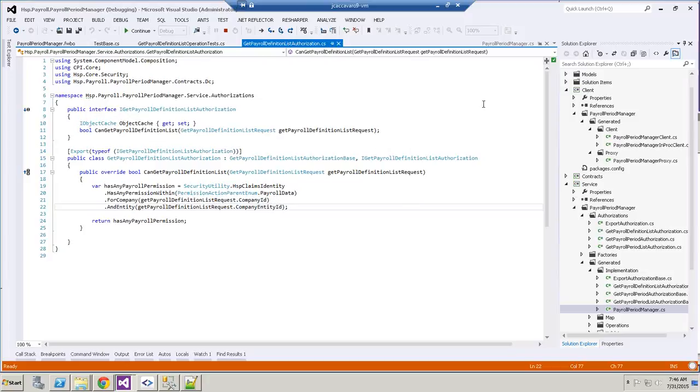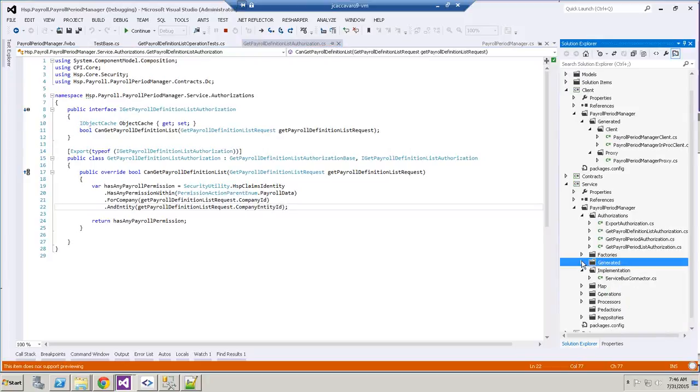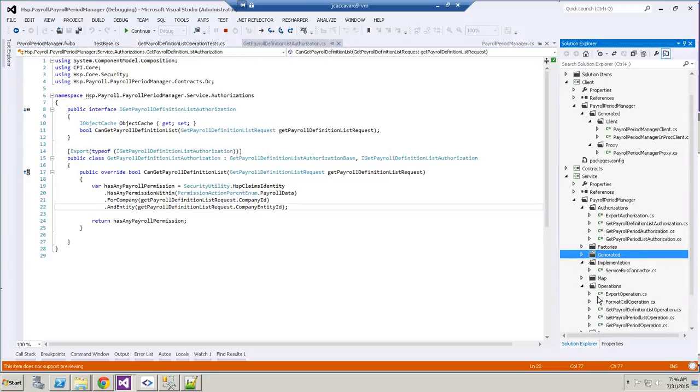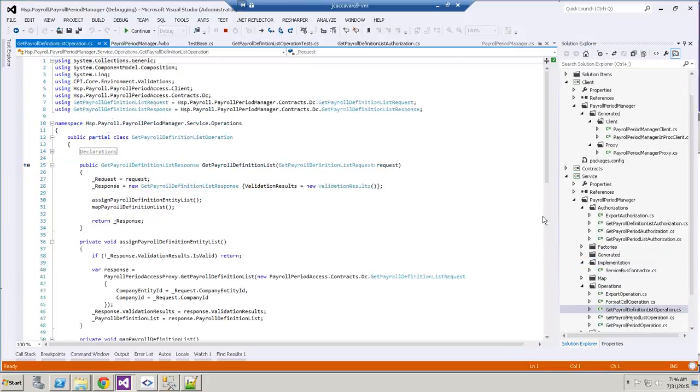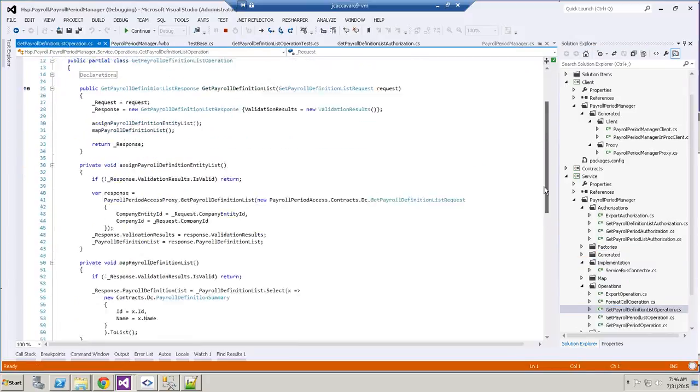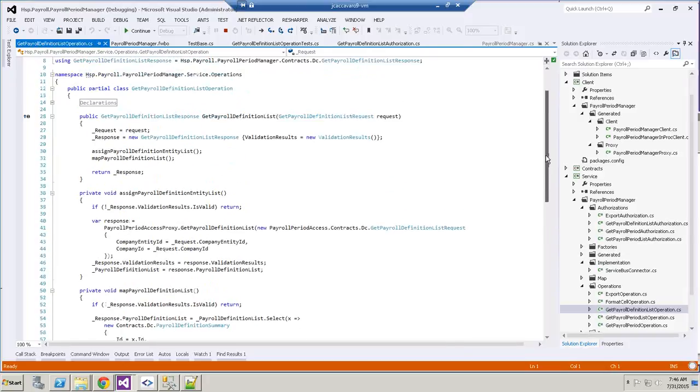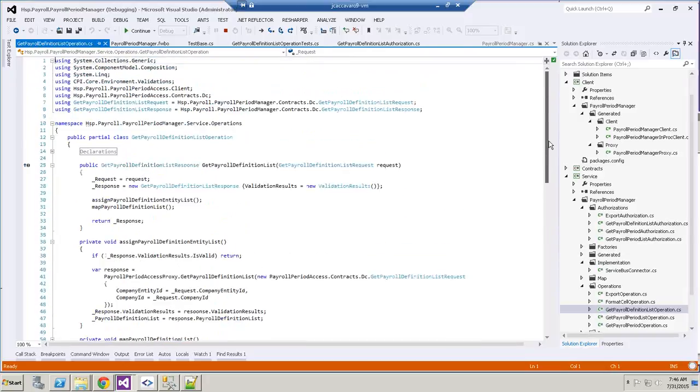Once it can, then it moves on into the operation class, and at that point, get payroll period definition list operation. This class doesn't have to worry. This is the operation itself. This class doesn't have to worry at all about authorization. Remember the single responsibility principle.